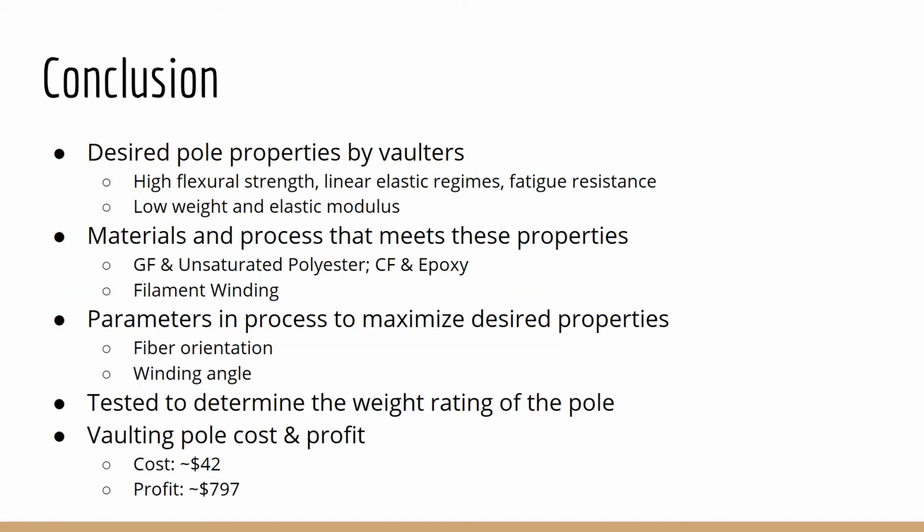In conclusion, vaulting poles are made to match the properties desired by the vaulters, such as high flexural strength and fatigue resistance. Glass fibers and unsaturated polyester or carbon fibers and epoxy are used in filament winding and cured in an oven in order to meet the desired properties. With these materials in process, parameters such as fiber orientation and winding angle are controlled to maximize the pole's properties. The cured pole is then tested to determine its weight rating. The approximate cost and profit for this pole is $42 and $797.